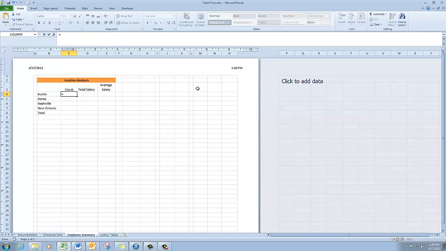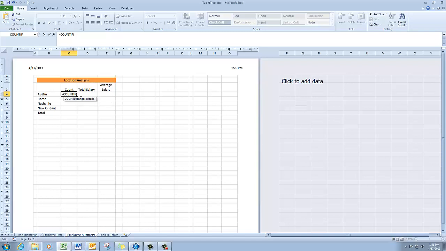So I'm going to start out, of course, with my equal sign, and then I'm going to start typing the name of the function to get the function list. And I'm going to then double click on the COUNTIF function, and so there's the function along with the function arguments.